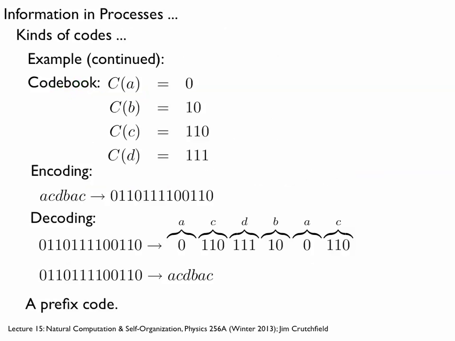So let's go back to the example. We had this code book for that example, and if we had A, C, D, B, A, C, I would code that in. A is a 0, C is 1, 1, 0, D is 1, 1, 1, B is 1, 0, A is 0, C is 1, 1, 0. So just lay it out. That's all the encoder. Once you design the code book, the encoder as a device is kind of simple. But now we're worrying about downstream. If I just gave you this and the code book, how would you parse it back?